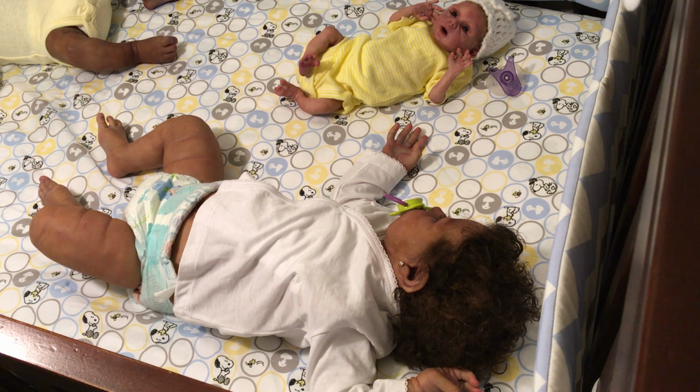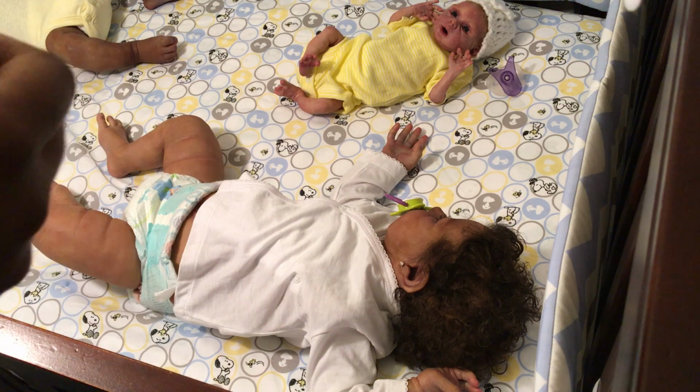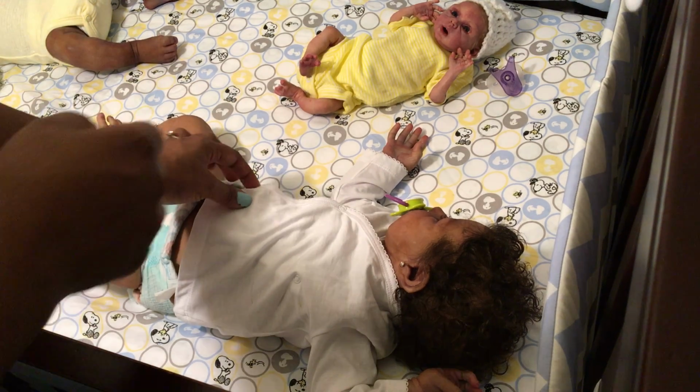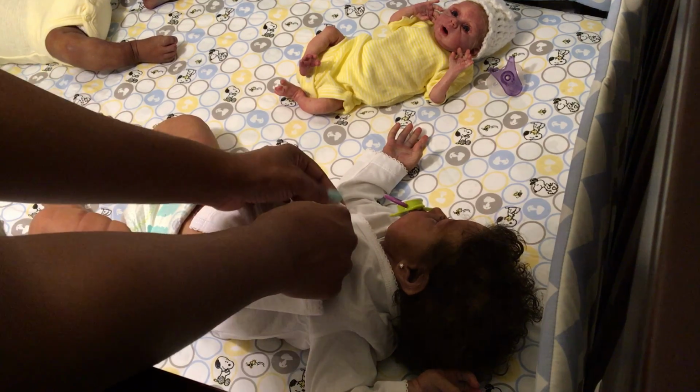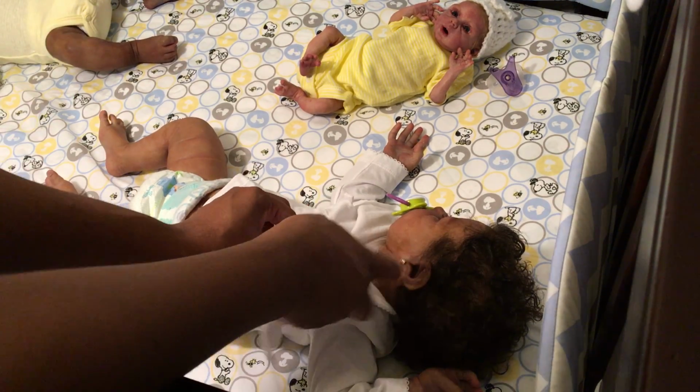Let me talk to the little man and all this. He's like, hey, little fella. And so he's telling me and my guy, congrats. He was like, y'all grandparents now and all this and stuff. And so he touches Kingston's fingers. He's like, oh, and touching his fingers and everything and talking to him. And my guy was trying to get it out, but he was laughing so hard. He couldn't hardly get the words out.